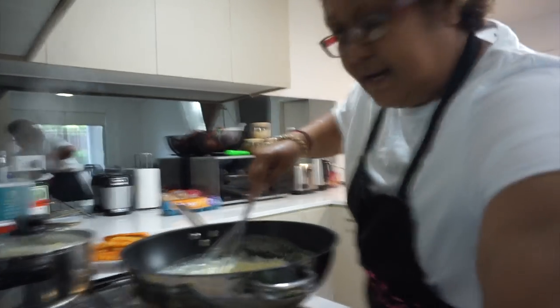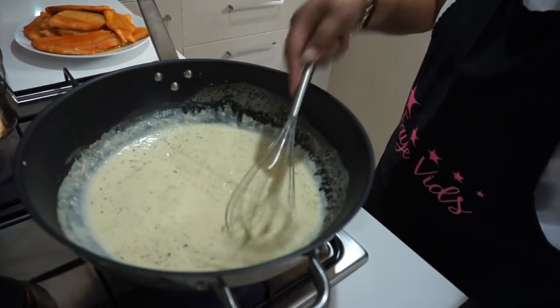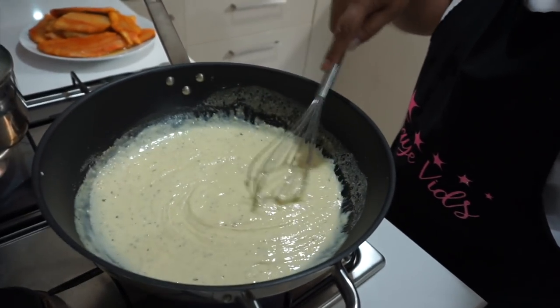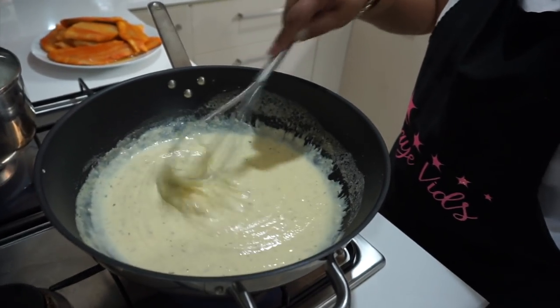See, it's fairly thick now. Look. Yeah, it's fairly thick, and it's going to get even thicker. But it doesn't matter, because that's how it's going to be. That's how it should be, thicker. Look, see how thick that is?